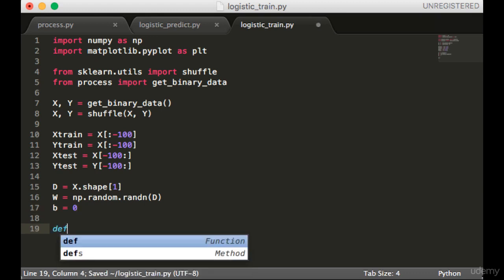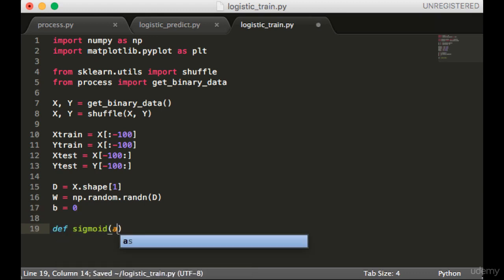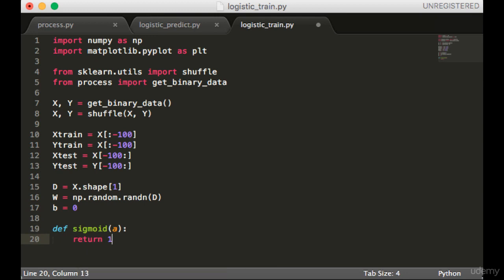Okay, and then we're going to write our sigmoid. We're going to write our forward function.